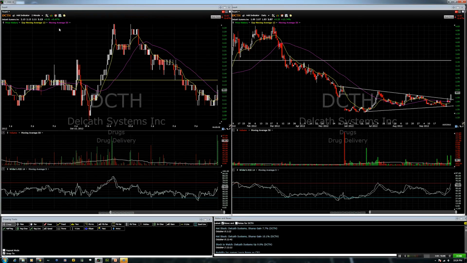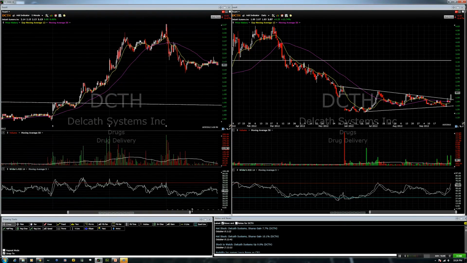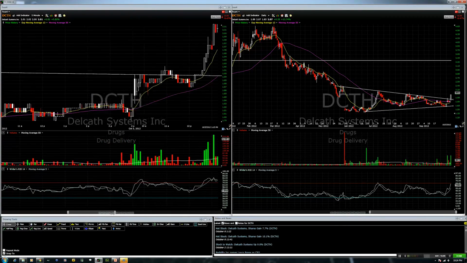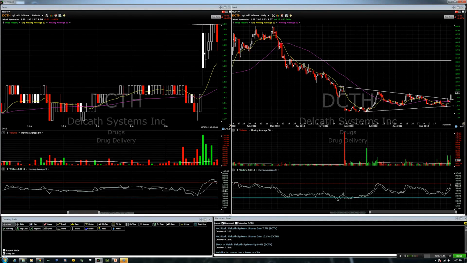momentum going forward. If we look at the intraday chart, rolling back here, we'll see why I was initially buying in. So first off, this is what happened right out of the gates in the morning. We got this spike open here on DCTH, spiked out at 190. This is actually on a 5-minute chart because I can't go to a 2-minute chart this far back. But the 5-minute chart actually works out pretty well on this because it gave you a little time for it to form up. But I was watching this thing gap open.